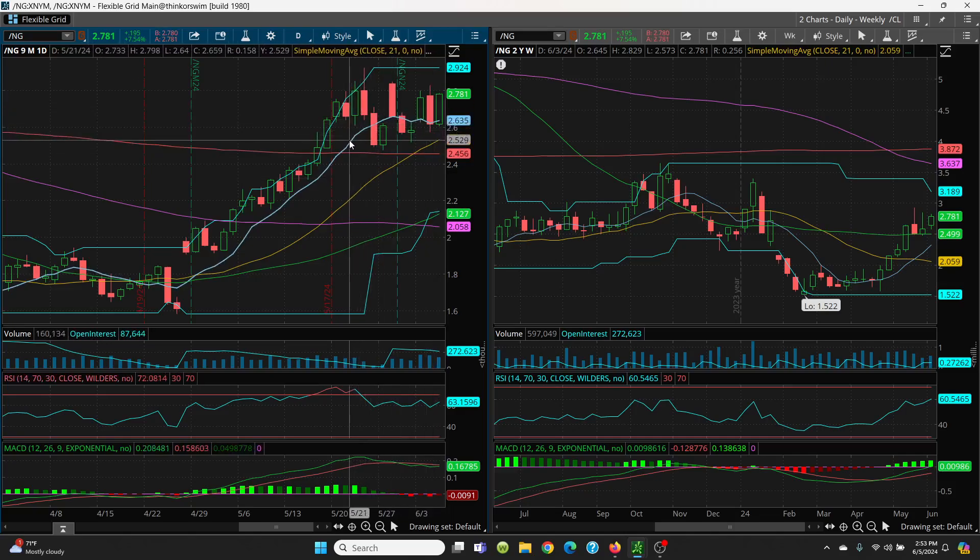Today when we came in, natural gas got as low as the 8 SMA, putting in a low down to 2.60. But it went right back up off that 8 simple moving average and just moved up very, very nicely. Right now you're sitting at 2.779. On the downside, you want to watch that 2.70, then watch right here at 2.68, then we want to look at 2.57, which lines up right and nice with that candle. If that's lost, you come right to the 21-day, then your 50-day, then your 200-day simple moving average. The key, key, key is the 8 simple moving average — as long as you're above that, you can have a nice sideways action.